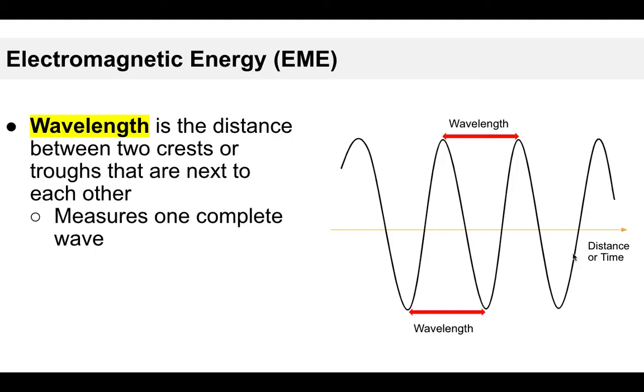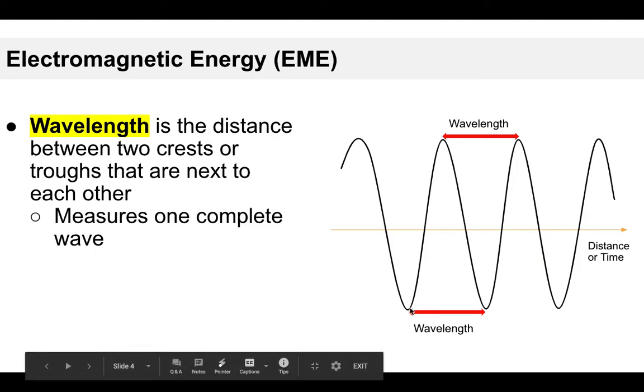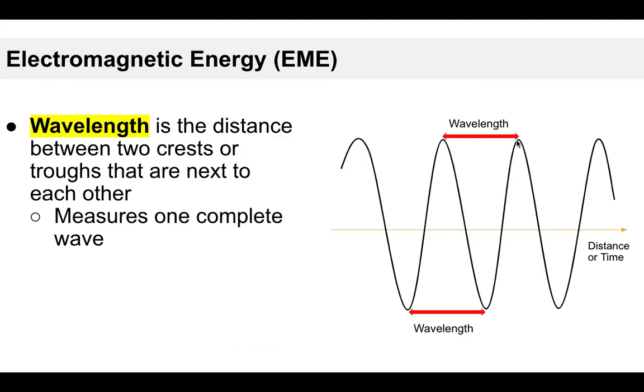Notice I have two different locations. I have a wavelength between two troughs. It starts here, goes all the way up, and back down to its lowest point. That is one complete wave. Here I look at the wavelength between two crests. It goes down to the trough and all the way back up. So that is the wavelength. It's just the easiest when looking at two crests next to each other or two troughs. But there are other ways you can do it. We'll just worry about crest to crest and trough to trough. We like it easy.